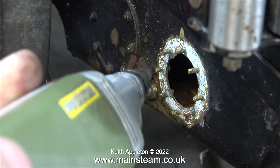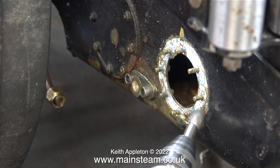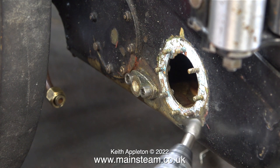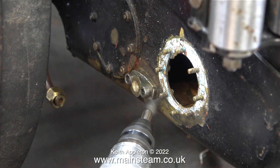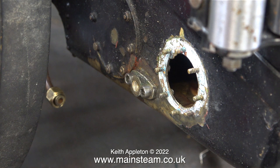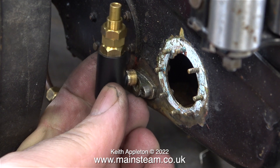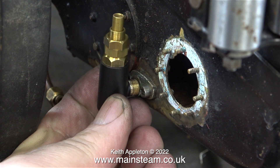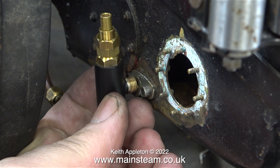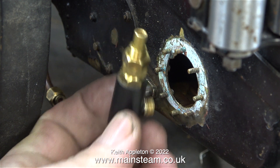There is quite a lot of damaged and flaky paint in this area, so I took this opportunity to use my Proxxon motor tool with a wire brush to remove any loose paint. I'm going to repaint this part of the engine eventually — I will paint the area with etching primer, then fill any imperfections with cellulose stopper and give the entire area a coat of black paint. The next job is to successfully fit this water valve into the flange on the bunker tank. I will show how I fitted the injector water valve in the next episode.